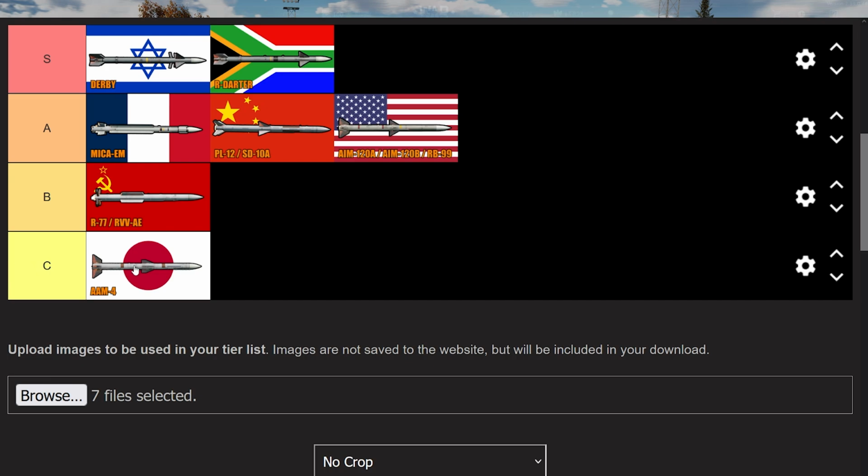So it's basically the C is the one that loses to everything. It loses on the short range, it loses on the long range to all these. The R77 wins a little bit, it wins the majority of the things against the M4, and it loses to the majority of the stuff here. The Mika, they win at one thing, and these ones, you win at one thing, you lose on all the others. And the Derbies and Darters, they might lose here and there, but overall, they're better.